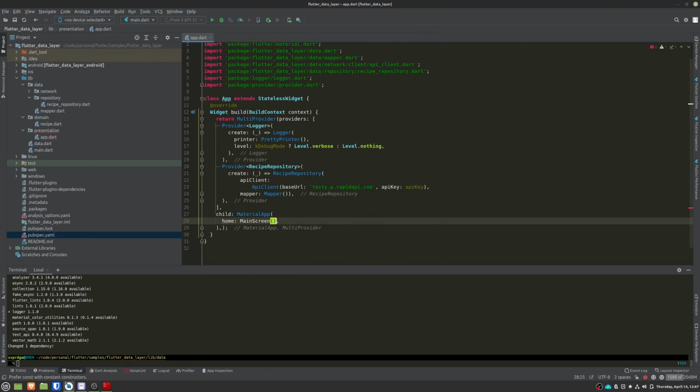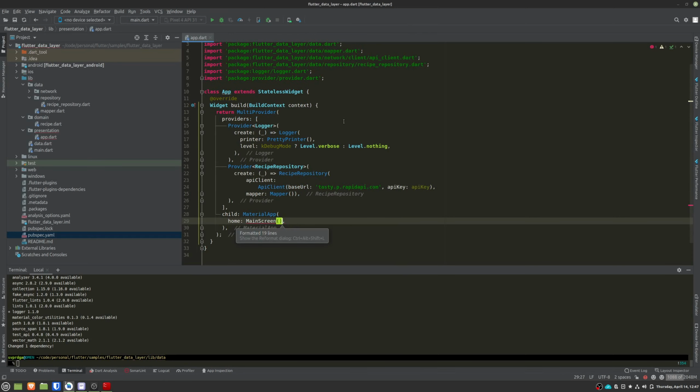And the material app will return a main screen which doesn't exist yet.